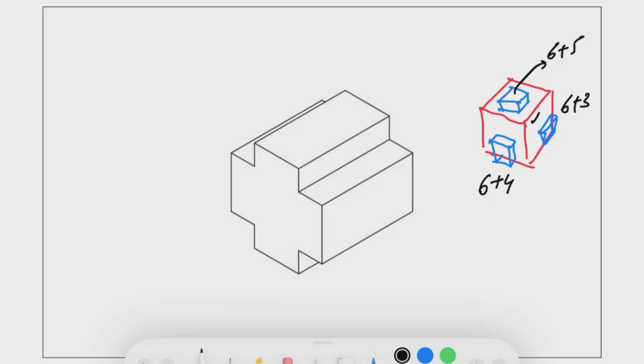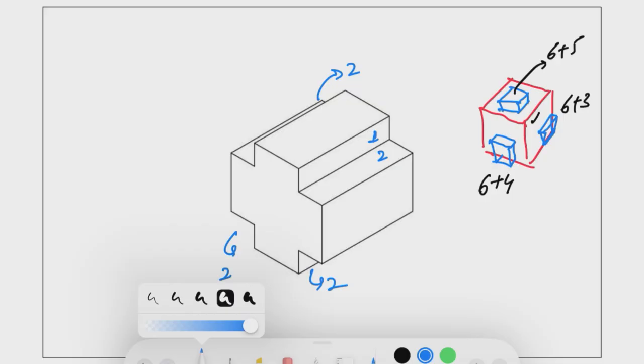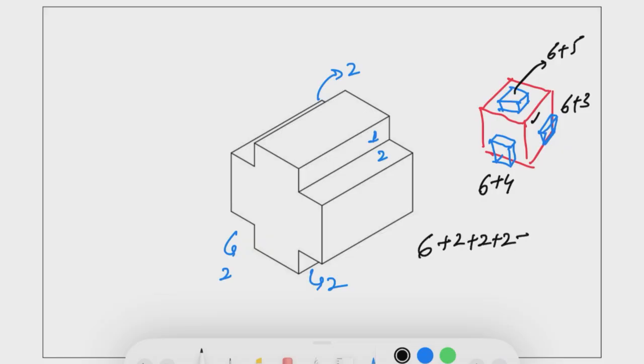This part, let's understand what is happening in this question. So I can imagine this as a simple cube. Now this 1 and 2 is an extra addition at this corner. Similarly, at this corner also we are getting addition of 2. At this corner also we are getting addition of 2. At this corner we are getting addition of 2. So overall, what is the change? So 6 was already there. In any cube, 6 is already there. Other than that, you are getting 2 plus 2 plus 2 and plus 2. Okay, so this is nothing but 6 plus 8 and that gives us the answer 14. Clear? The calculation is very easy. You just have to understand where the addition or subtraction is happening.